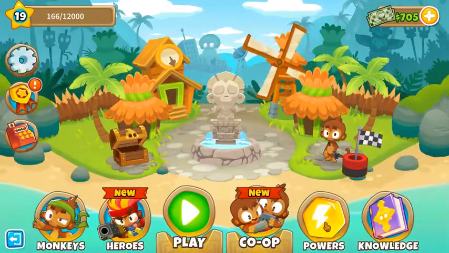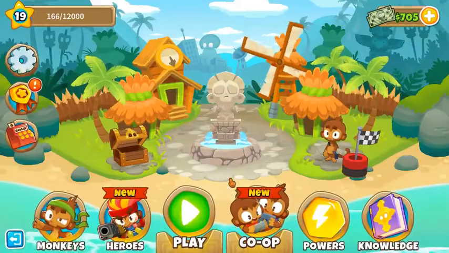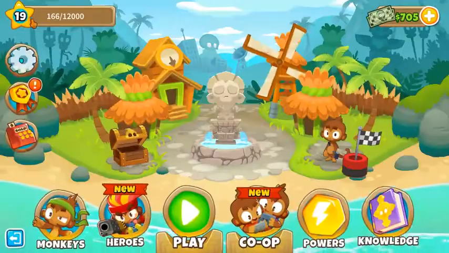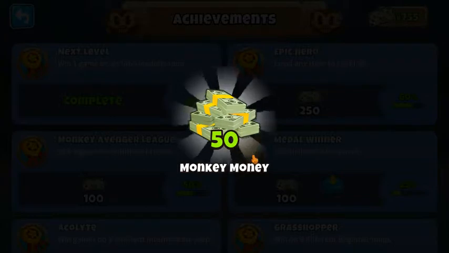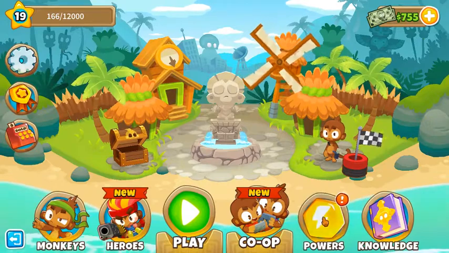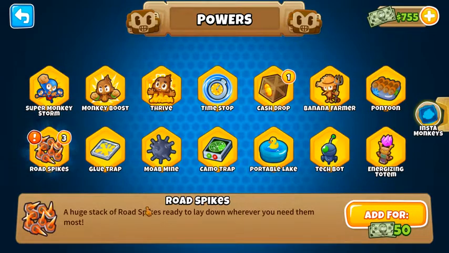Oh, a portable. Did that just say portable lake? Yes, you can get a portable lake. So you can get those boat monkeys on, like, portably. That's cool. Now, sadly, I wasn't able to get level 20 in this episode, but I guarantee you I'll probably get it next episode because it's only one level. Oh, 3 road spikes. A huge stack of road spikes ready to lay down wherever you need them most.